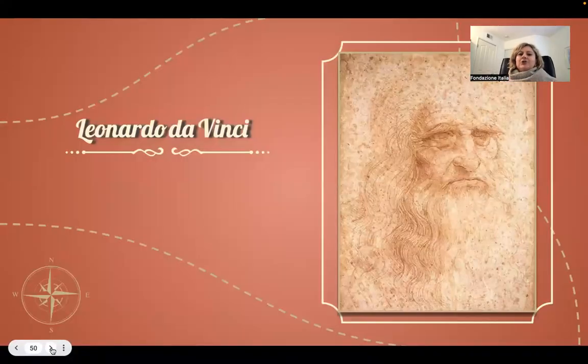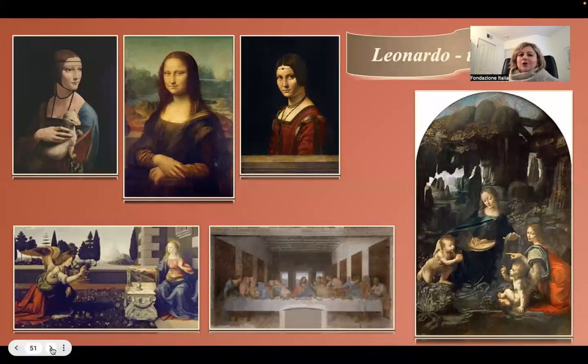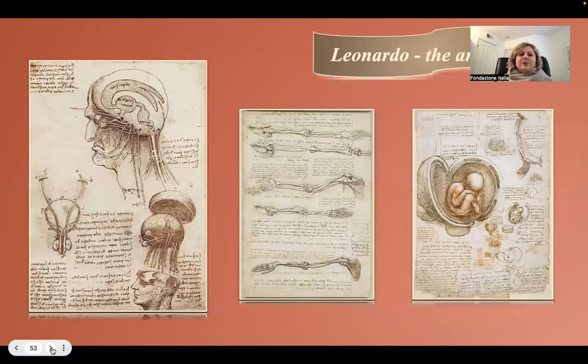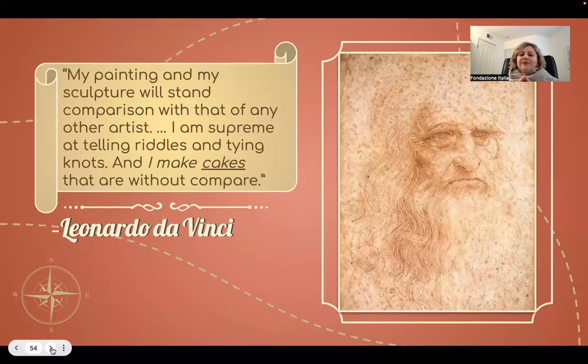And so, what does Leonardo da Vinci have to do with food, except for sculpting sugar structures? Leonardo is best known as the artist. He is also famous for his inventions, for his engineering, and for his study of anatomy. Well, one thing that people are not so aware of is that Leonardo also had a huge influence in the kitchen.